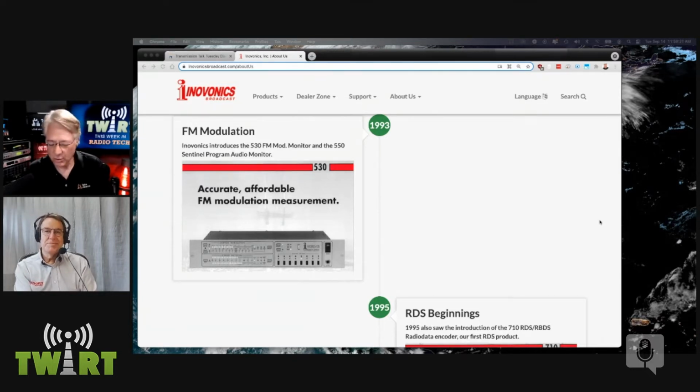I always had to warn program directors, hey, listening off the air, almost everything that can go wrong with listening over the air or measuring modulation over the air is going to make it read higher than it really is. If you want to set it and be sure we're as loud as we can be, we need to take this out to the transmitter side and hook it to a tap on the transmitter. And that'll give the lowest reading possible, and it'll be accurate.